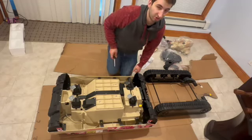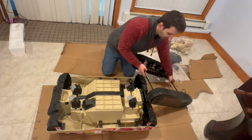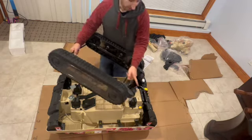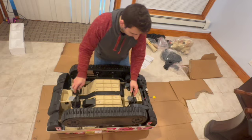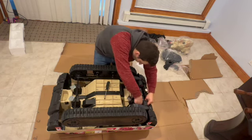Now the next step is pretty straightforward. We're going to see there's a yellow wire right here. And if you grab the tracks, there's a yellow wire right here. Make sure the yellow on this side goes with the yellow on this side. There we go. Once we have that in, I like to first connect the wires up. It's the first thing I like to do.